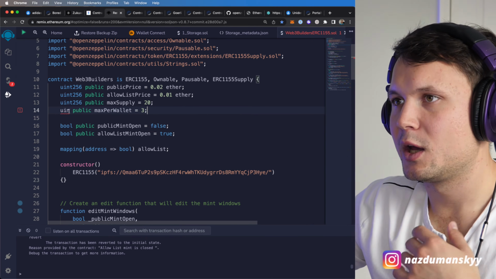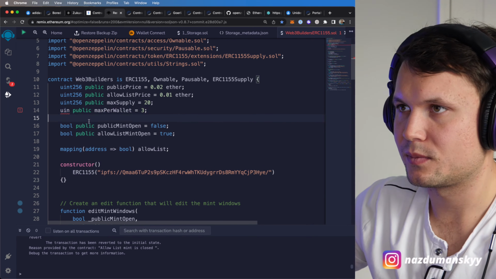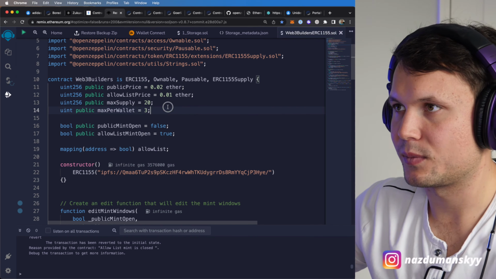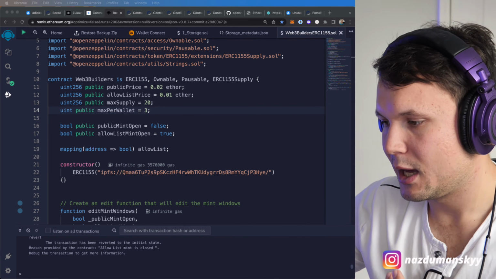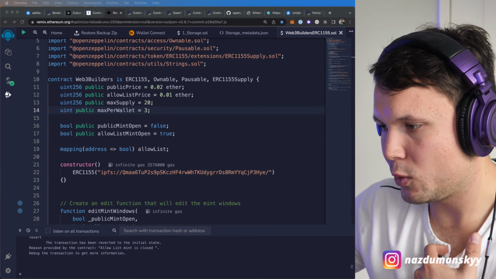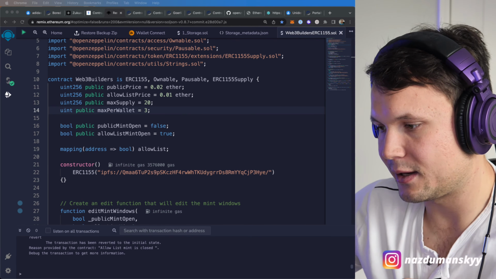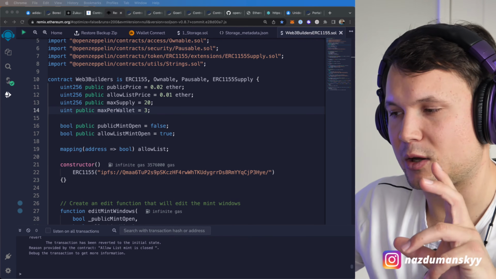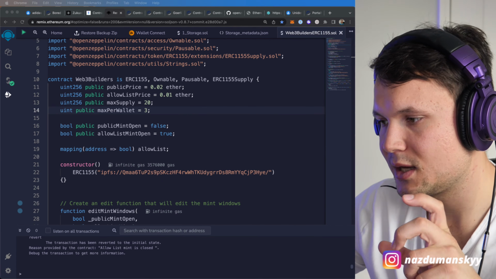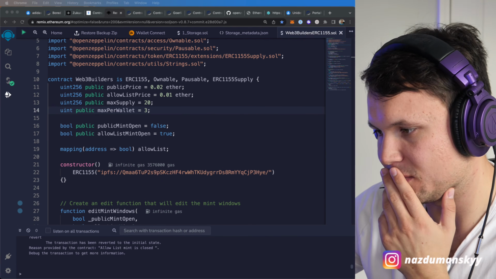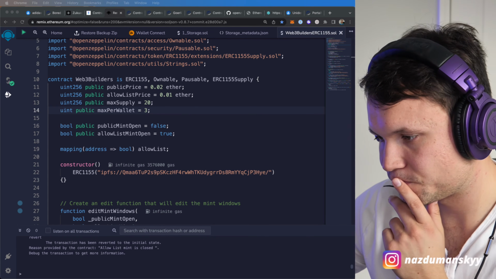Let's just say here, uint. There we go. Awesome. To make this max per wallet work properly, like I said, we save that, and then all we have to do is simply check it later on. We have to save it almost like a transaction record, in terms of how many you're actually allowed to mint for every single one. So let me go make sure I'm actually all correct on this one.